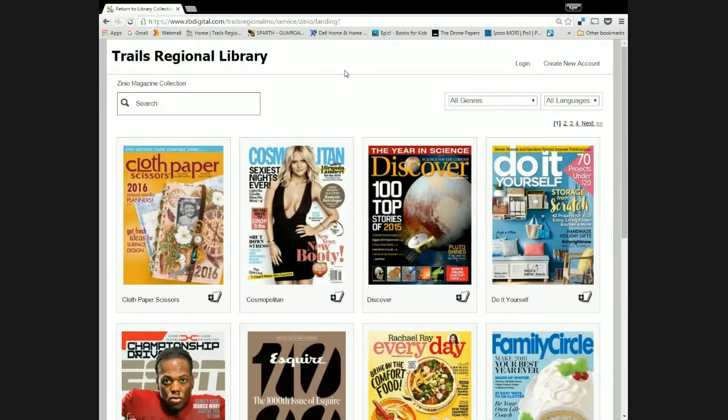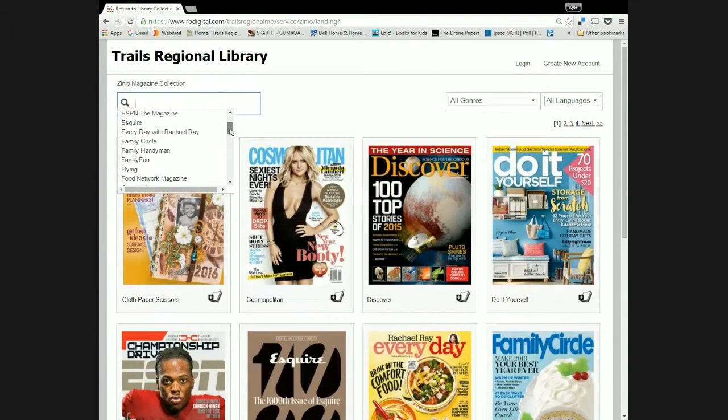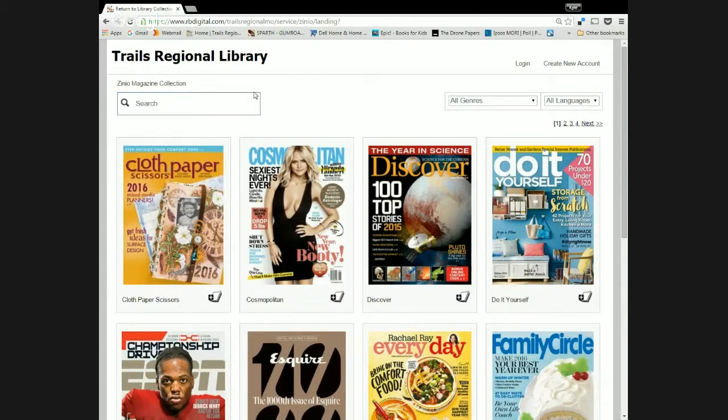So when a patron first comes to Zinio, there's a few things to note. One is the search box over here. Our collection is not large enough that I would necessarily recommend showing them how to search. In fact, even whenever you click into the search box, you can see it just pops up all of the names of the magazines in alphabetical order. So it's maybe of limited use in terms of search functionality. It also doesn't search within the titles, so it's not as though you could get on there and do something like you could in EBSCO, where you would search for a topic and see which magazine would cover that. It's purely to search the collection for titles.